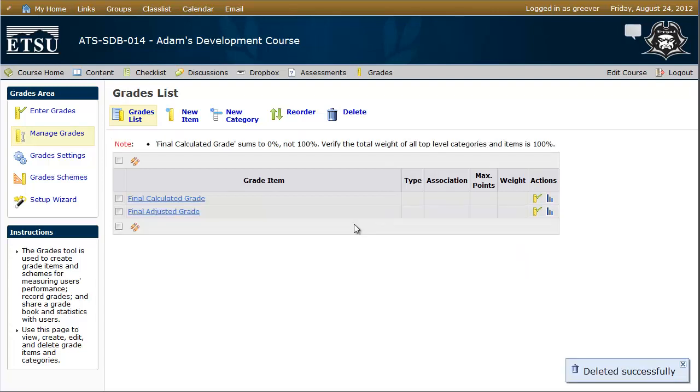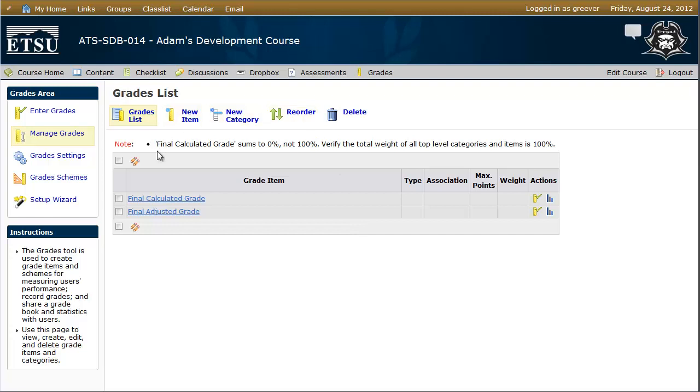Okay, so now I have deleted all of my gradebook, and this should look very similar to what you have in yours if you're just starting. I probably want to start by building my categories. Like I said a little earlier, you don't have to use categories. If you just want to build grade items in your gradebook, that will be fine. The only thing you have to take into account is that all of your grade items have to tally to 100% as the final weighted value.